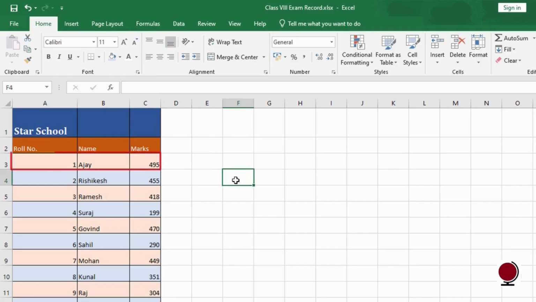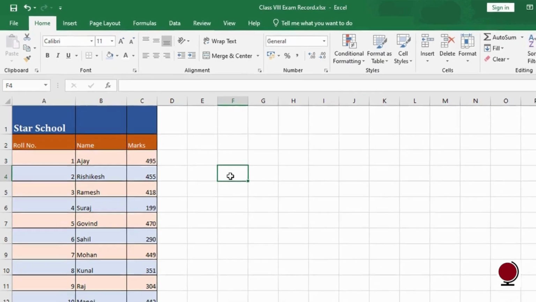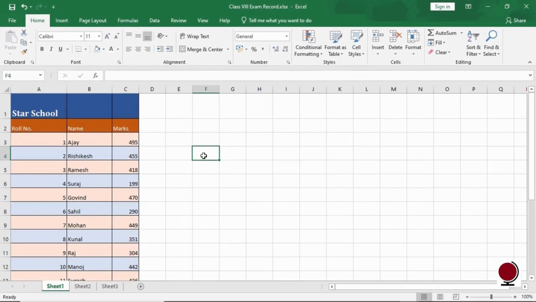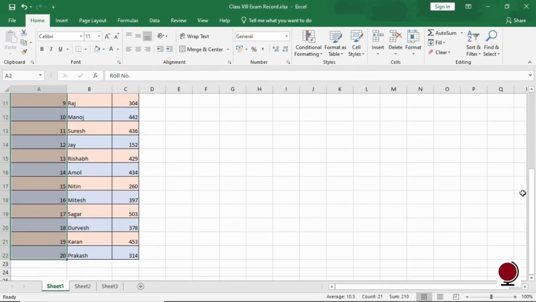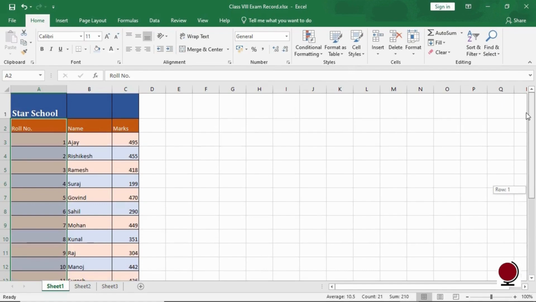Note how the roll numbers, names, and marks of the students are placed within the cells. You can see that by default, the numerical data is aligned to the right of the cells and text data to the left. You can change this alignment as desired. Select all the cells containing roll numbers. Now click Align Left, Center, and Align Right. Note how the position of the data changes within the cells.